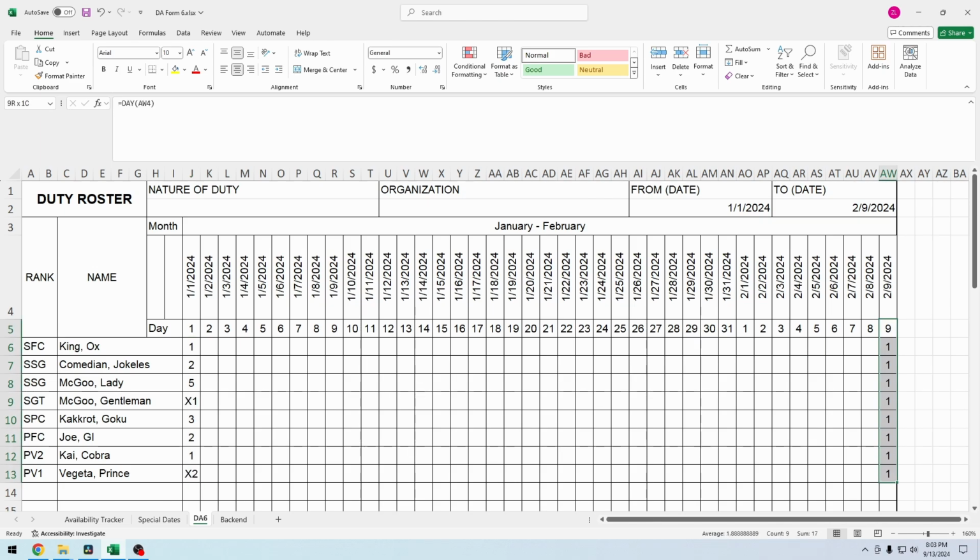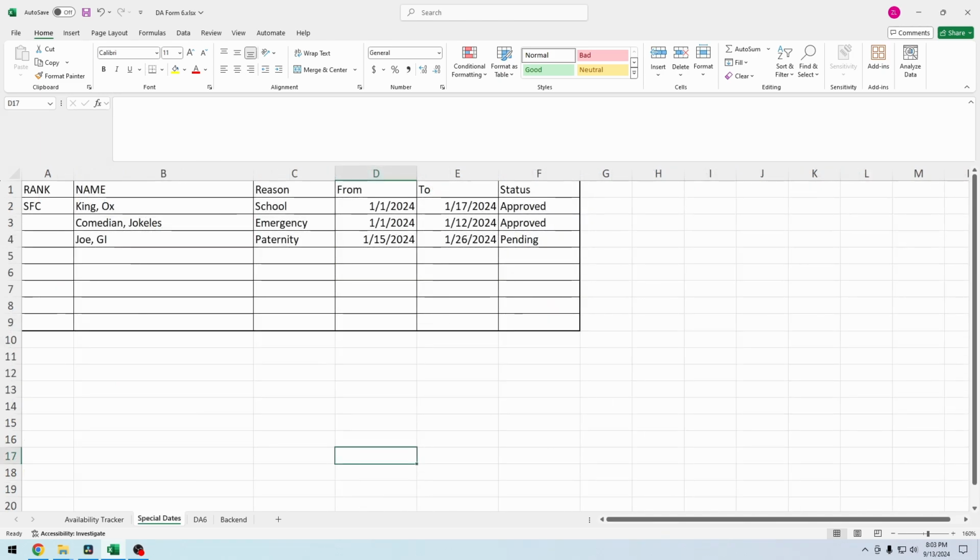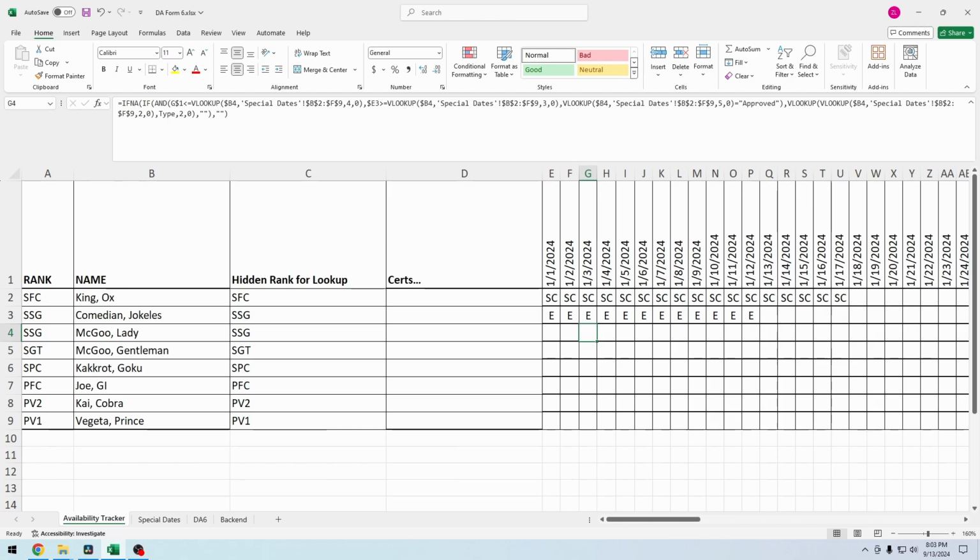So when you get over here toward the end, the last day on the end is going to be the first day on the beginning here. But realistically, you're going to get to about here, and then somebody's going to have a birthday, and they're going to want it off, and you have to do the whole DA6 over. That's why we're all here, because those little minor annoyances make you end up changing this thing at least once or twice a week. But in this case, I wrote day 1. Now we need to see on February 2nd, is this person set as a special date on the availability tracker?